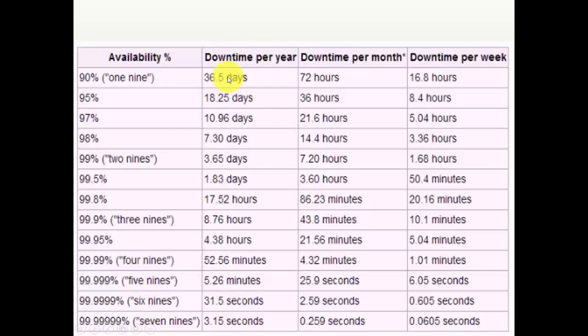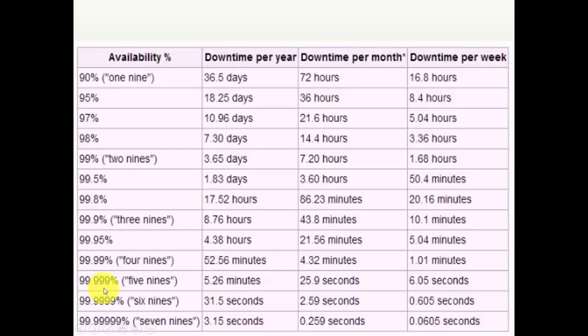What does that mean? Downtime per year for 7 nines is 3 seconds. If it exceeds that, you've broken the SLA, which means you're going to be charged dearly, but you're also charging them dearly per month as well. 6 nines is 31 seconds per year, and downtime per month is 2 seconds.